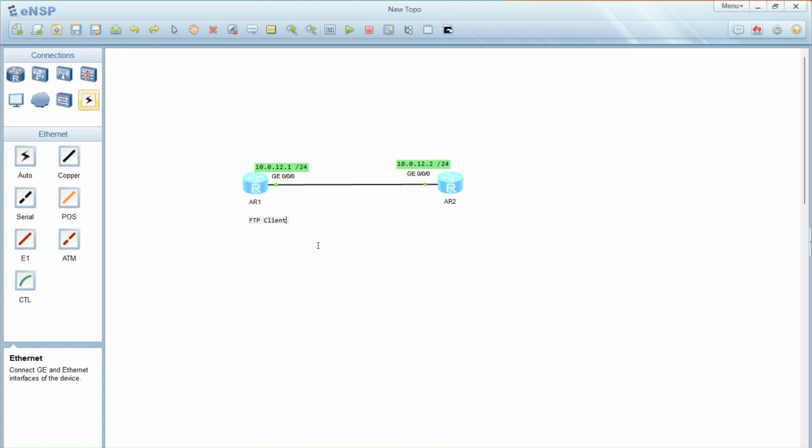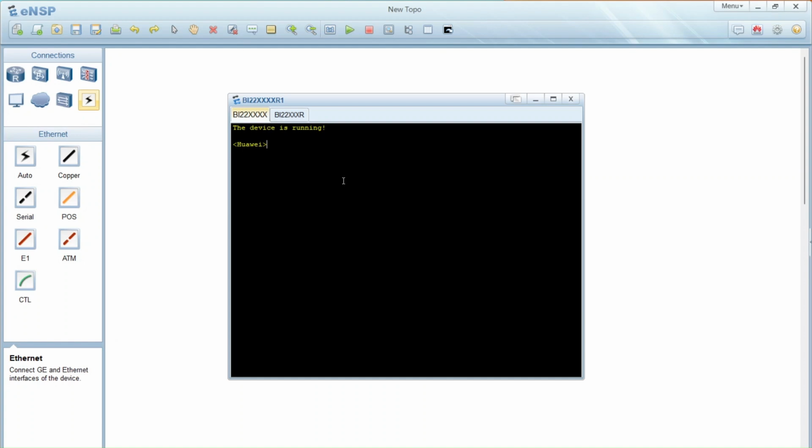So we will experience how you download the file, how you update the file, how you upload the file, and how you delete the file. You can rename it, same as with your normal commands. It's always the same thing.